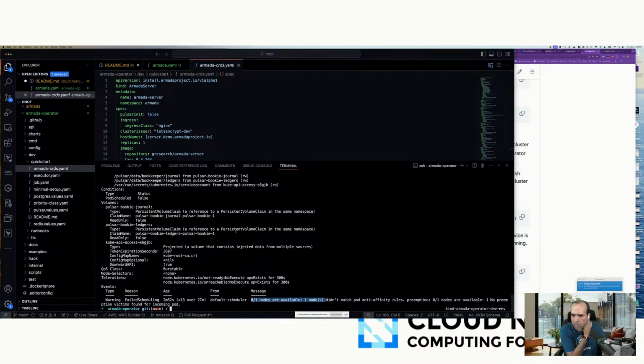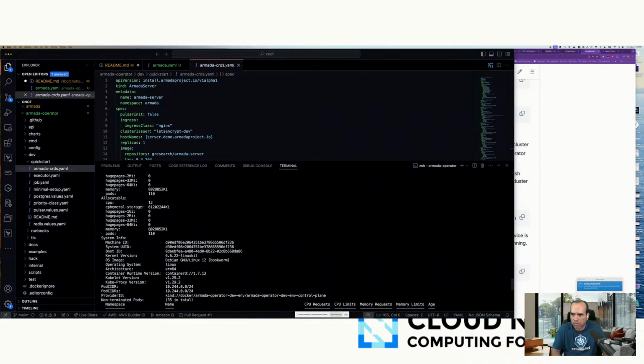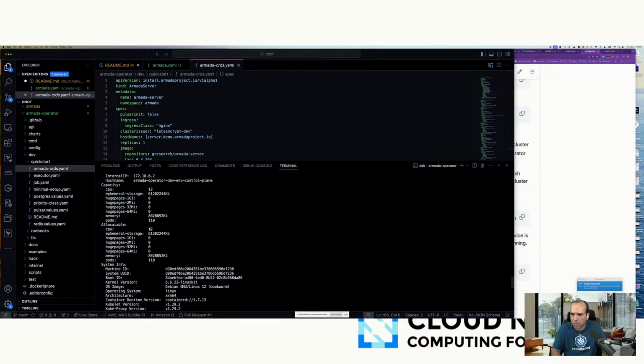I can create a kind cluster with two nodes. So it's not resources. If I do describe node, I only have one node, and requests and limits for CPU. I have a bunch of allocatable memory. I have 12 CPUs and a bunch of memory.